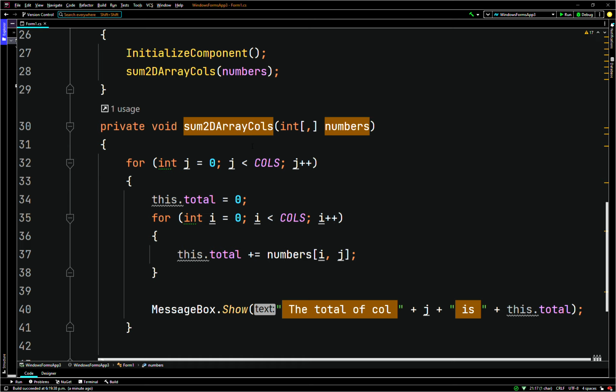Sorry, j is less than. This one should be j is less than calls. And then in the inner for loop it should be I is less than rows. Let's try that. It's the same value though, so it's not really changing anything.